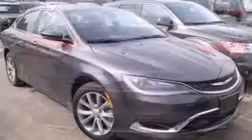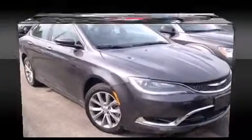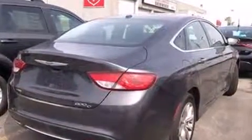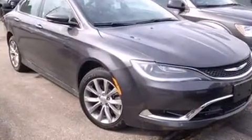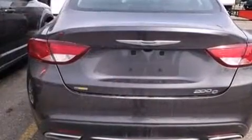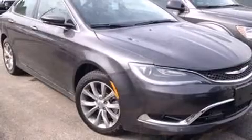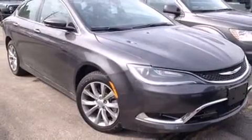Chrysler ensures the safety and security of its passengers with equipment such as dual front impact airbags with occupant sensing airbag, front side impact airbags, traction control, brake assist, anti-whiplash front head restraints, a security system, and four-wheel disc brakes with ABS. Various mechanical systems are monitored by electronic stability control, keeping you on your intended path.